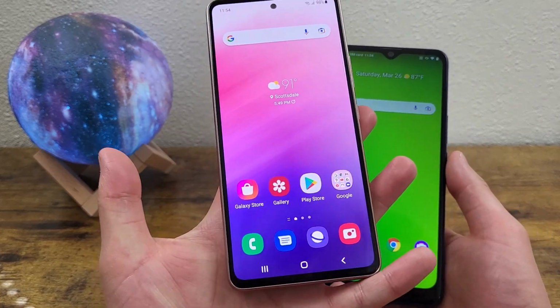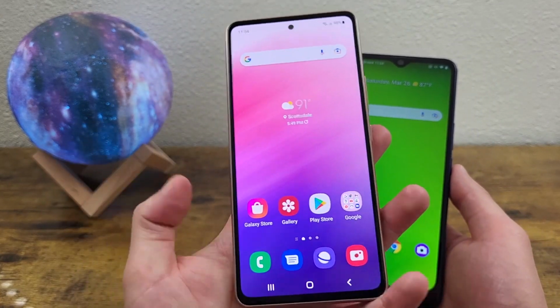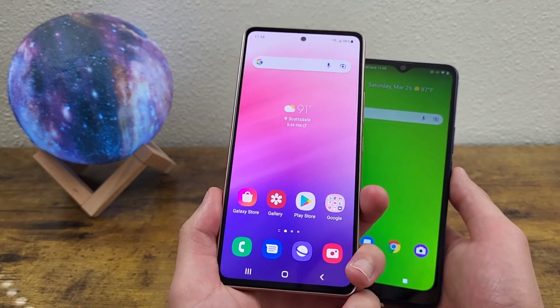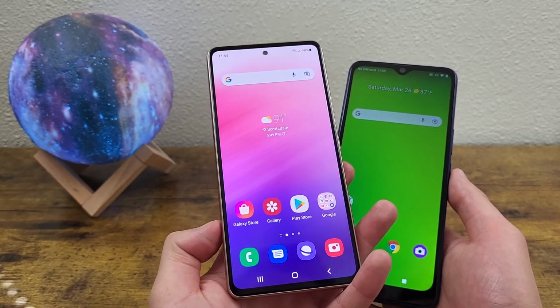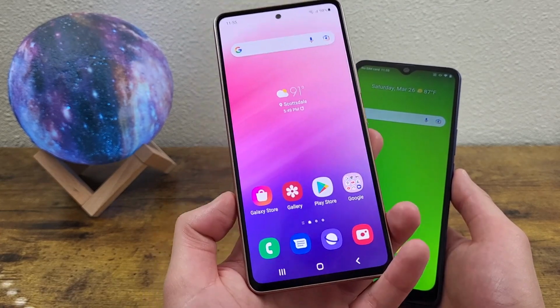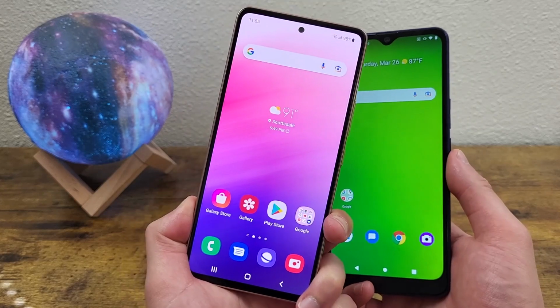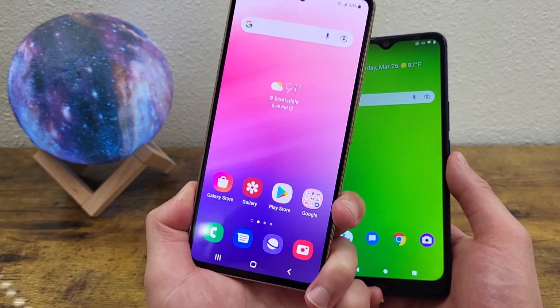Ever since I got this phone, I keep forgetting it doesn't have a headphone jack. I personally don't use wired headphones, so it doesn't really affect me, but I know a lot of people out there do use those headphones. So unfortunately, if you do have wired headphones, you can't use them with this phone. But anyway, besides those little advantages, the Samsung Galaxy A53 5G is clearly a much better device.